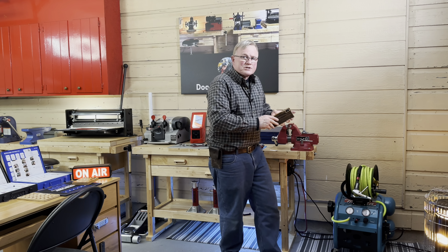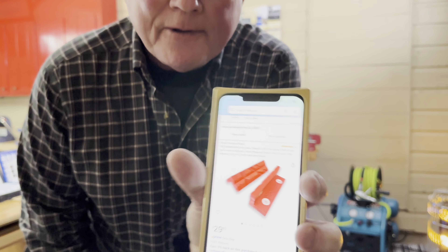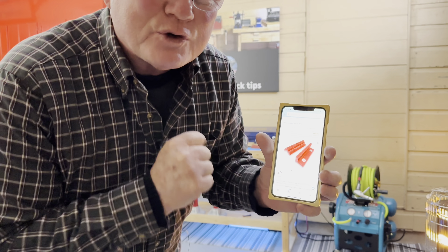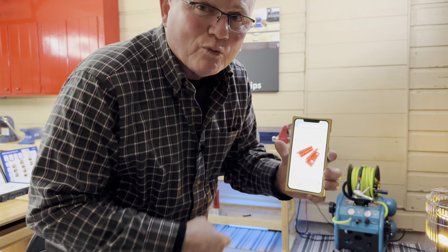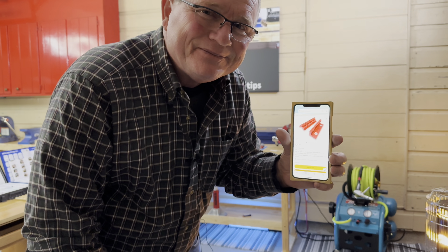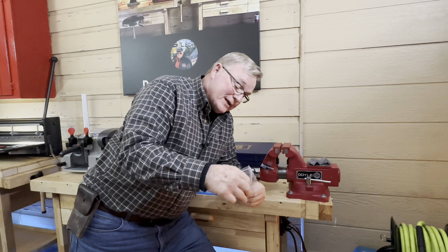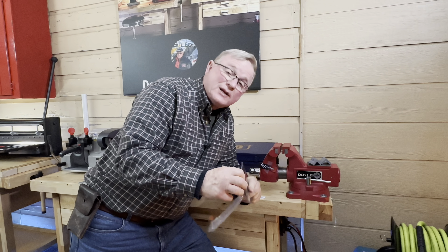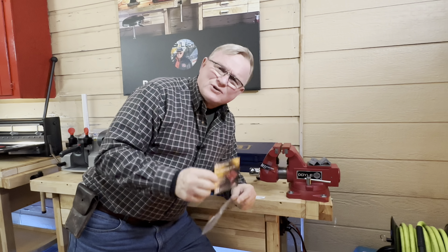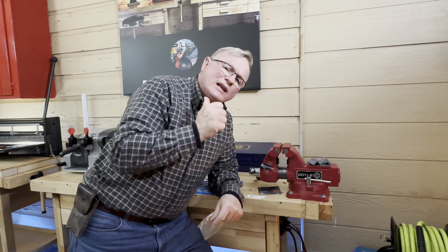I suggest this company called Friction Works. I got it from Amazon — it's a beautiful little vice jaw. Let's take a closer look at these bad boys, because for $29 they're heaven. I got the red ones this time — red polymer. They come in a nice little plastic bag and take about one day from Amazon. They have not asked me to talk about their vice jaws; I bought them straight from Amazon.